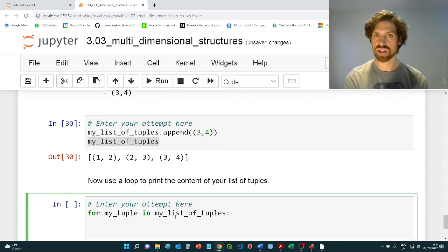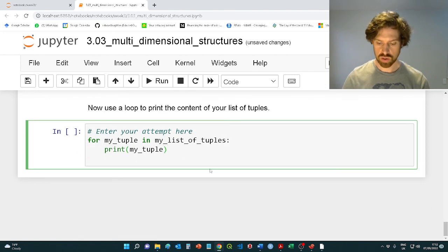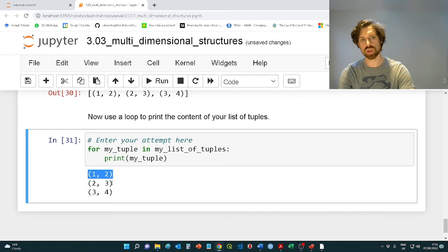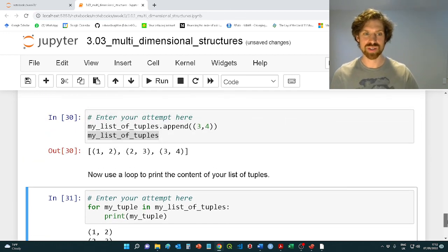It's already placed our 4 space indentation, and now I'm going to say print my tuple. It's just going to tick over each one of those individual tuples within the larger meta list of tuples. Okay, and hopefully that's given you a good introduction to multi-dimensional data structures.